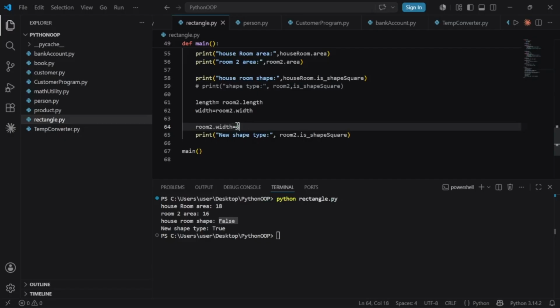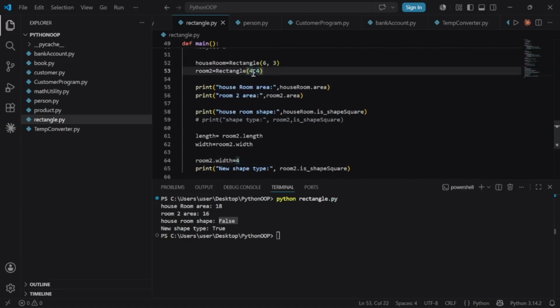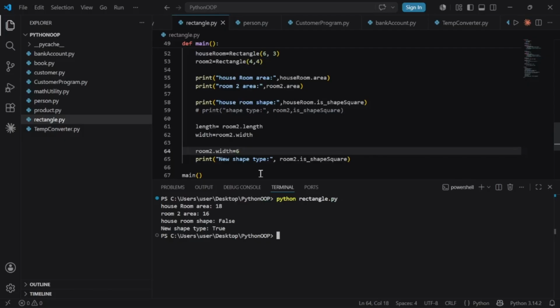It seems like we are just visiting a variable, but we are passing it an argument in the form of an assignment. So room.width 4, then it has changed the room shape, but it is still 4 by 4, so nothing will change there. Let's try to put it to 6 so that it returns false, because 6 and 4 can't return a new shape type to be square.